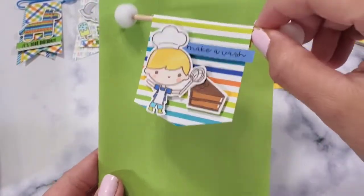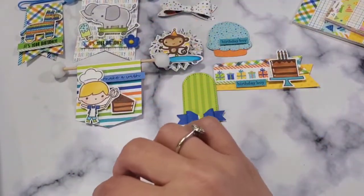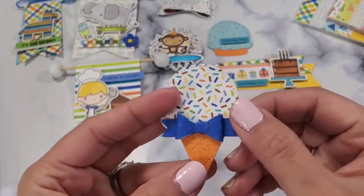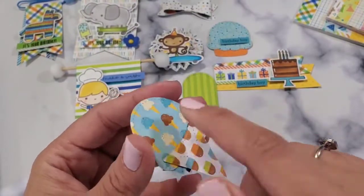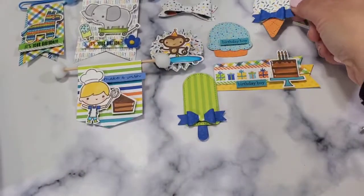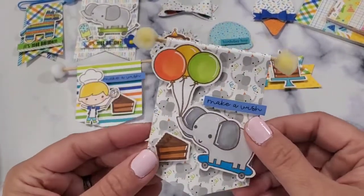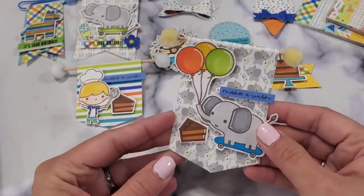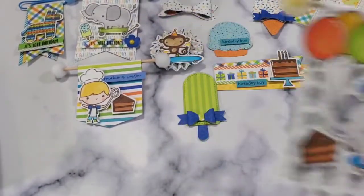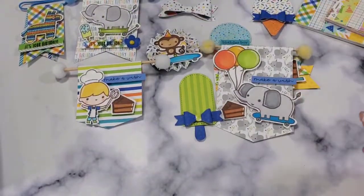You can cut a printed paper and then put this in the middle. That's for girls. I made this ice cream — all we need is an embellishment right here, and then we can pop this on foam dots. That's going to be a great embellishment. Here's another banner. If you put that right in the middle of a card, it's very simple and easy to make.